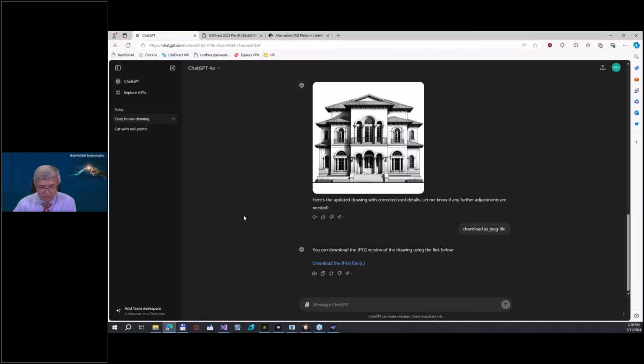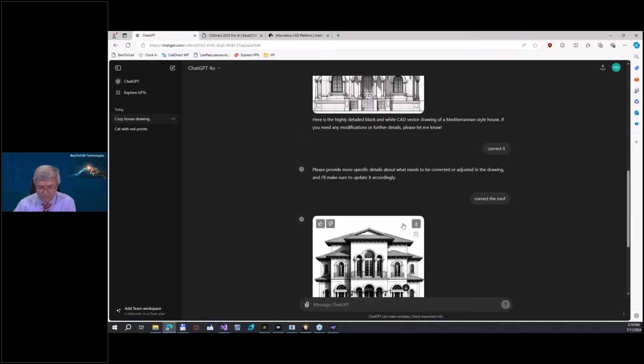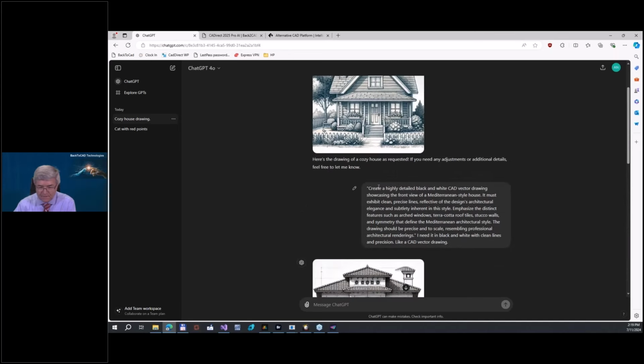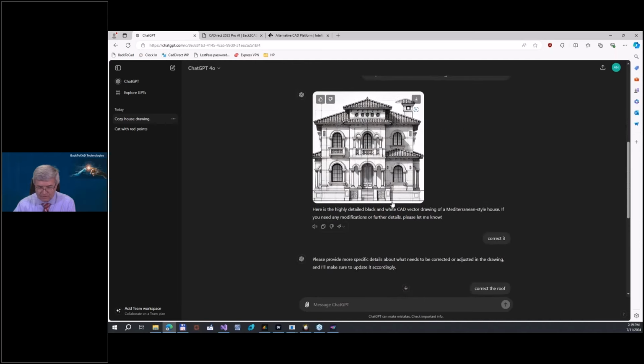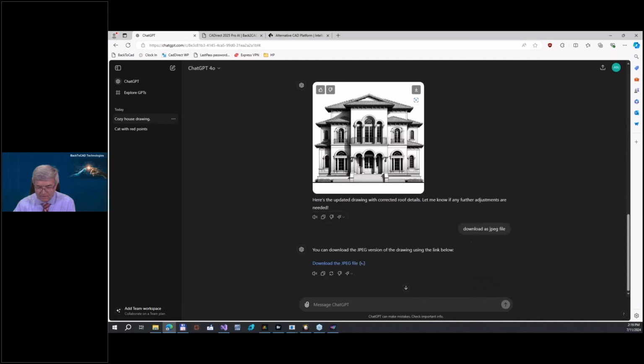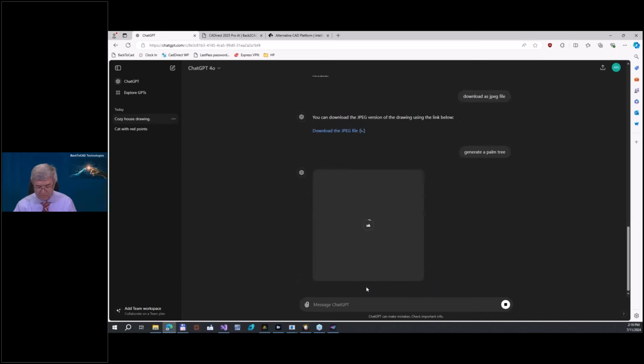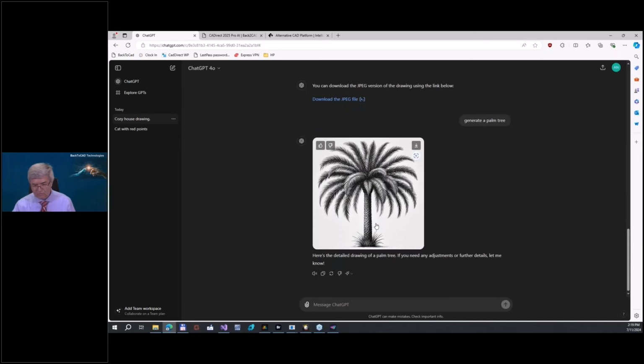So you can generate a lot of drawings, and what I told you is that everything depends on your prompt. You have to create a really correct prompt, because the prompt is the secret of a successful generation of a drawing. If you have an idea for one detail, for example, let me generate this, the palm drawing, okay? Generate a palm tree. So you will get here a simple palm tree. So no, this looks good this time, yeah.